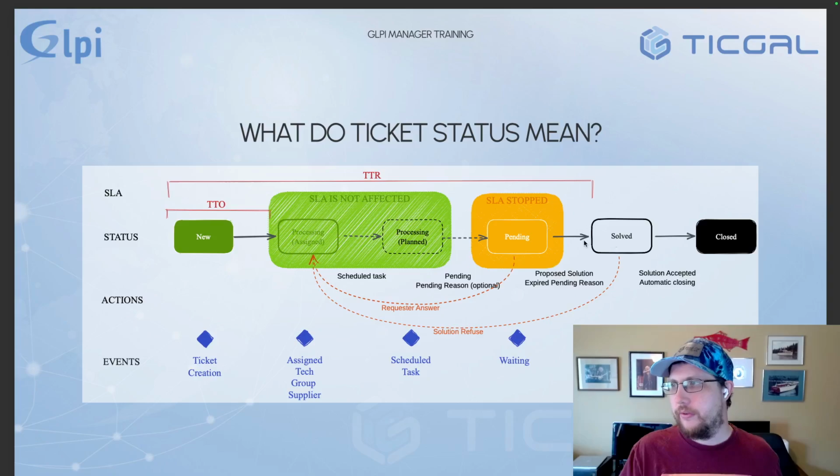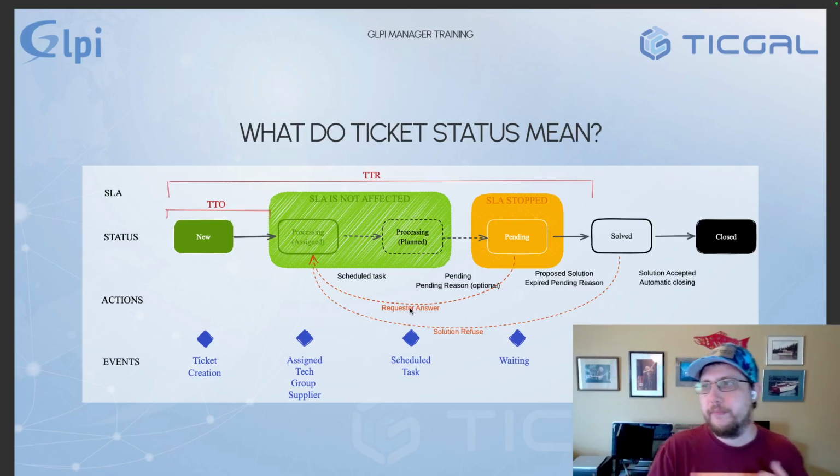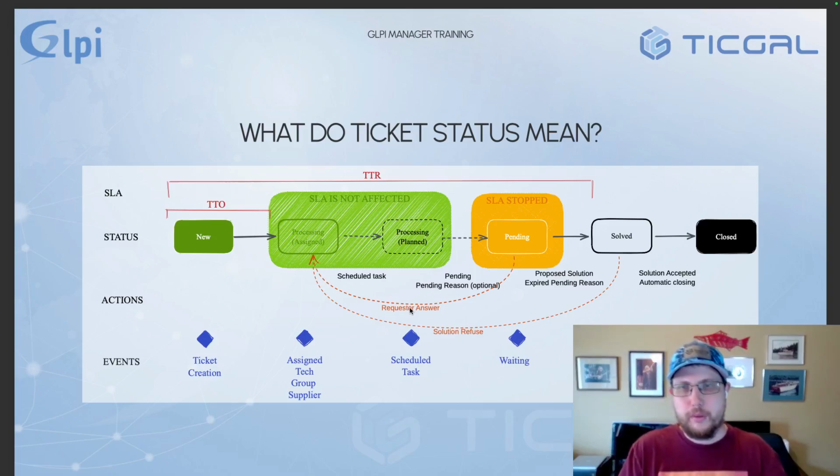If it goes into the solved state and it turns out that didn't resolve the issue, of course, it can go back into processing assigned. When it goes into the pending state, this says specifically request your answer. But in the case of when we send it to development, we might actually manually pull it back from pending and put it into processing.